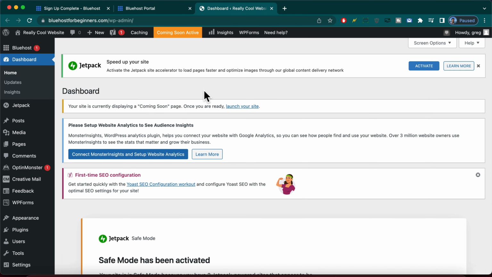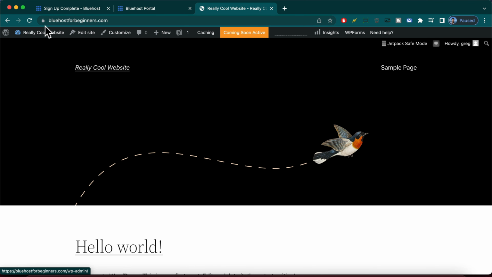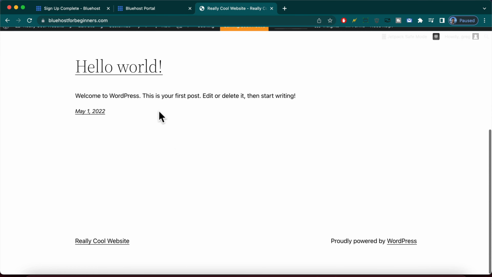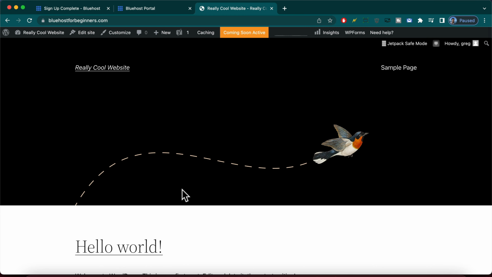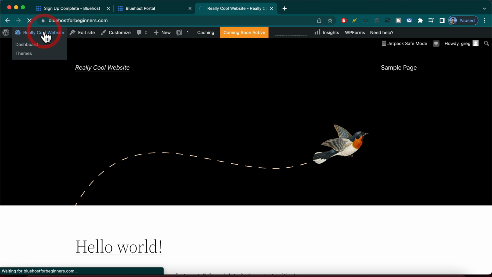So when you want to build a website with Bluehost, you can click on the upper left corner, which is our site title, to see what you're building. This is the front end of our blog or website, and we can also click on that site title to flip back to the dashboard. And the dashboard in WordPress is where you really create the website with Bluehost. It's where we add posts, pages, plugins, and stuff like that.